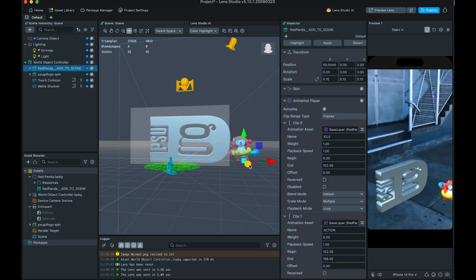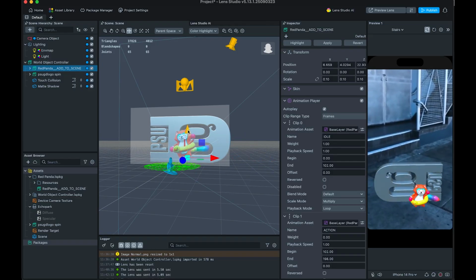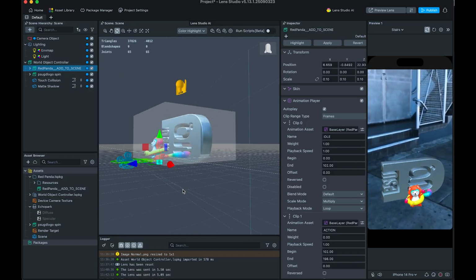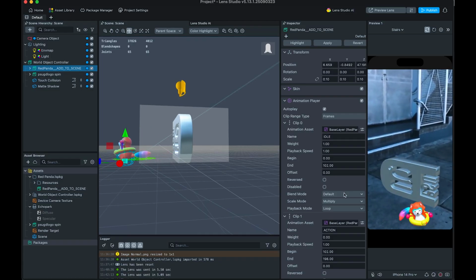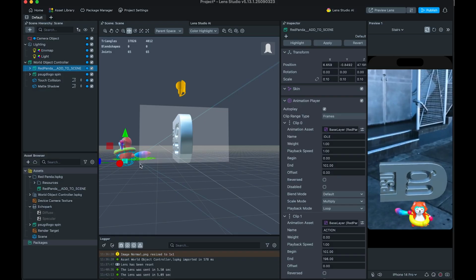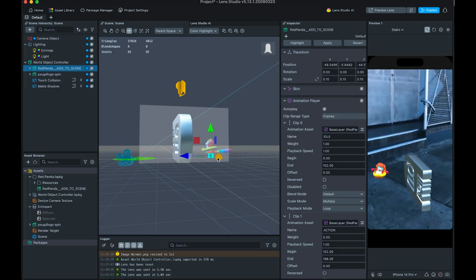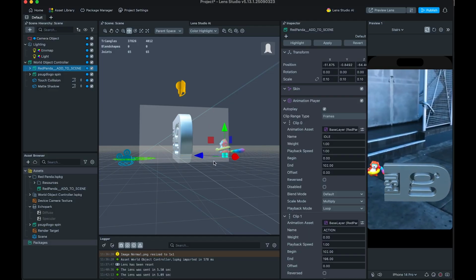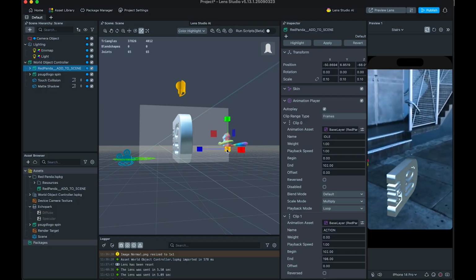Now, the thing to keep in mind is how these objects interact in 3D space. You don't want them to go through each other and do things that aren't plausible in real life. Be careful of these objects kind of interacting like that. Maybe it's better if I put this off to the side a little bit in the back and scale it up.